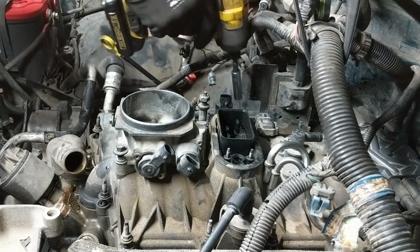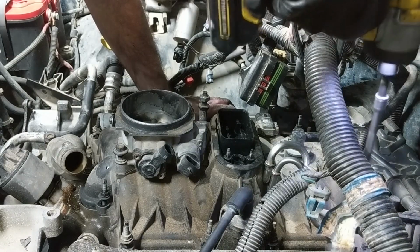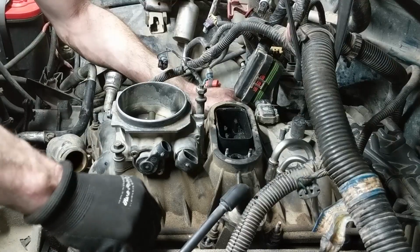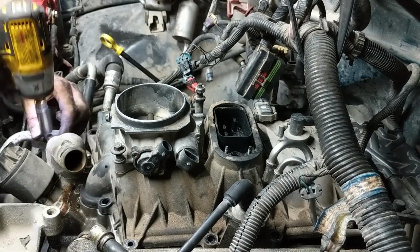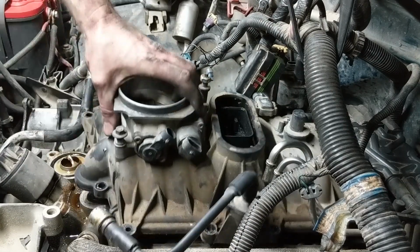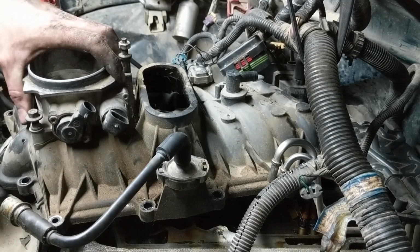I'm not exactly sure of the order, and it isn't so important. You don't have to follow my order. I just went in and started pulling stuff apart. That's what I usually do. Some things have to come off before other things, obviously, but the main thing is to get the easy stuff out of your way that's going to get in the way of other things, and just work your way down until you get to where you need to go. If you do this before that, it doesn't really matter. But in this job specifically, getting the wiring harness out of your way is a huge part of this first video and even some of the second video, because it's definitely in the way of a lot of things we need to do.